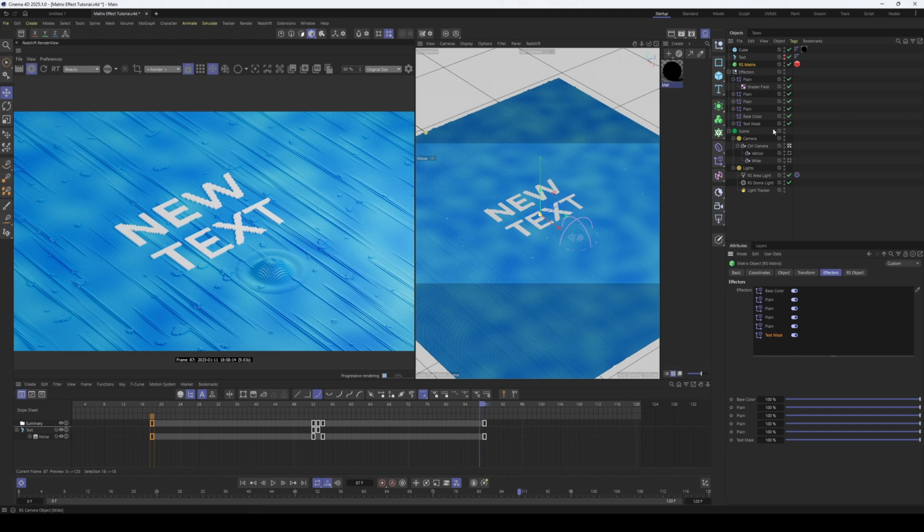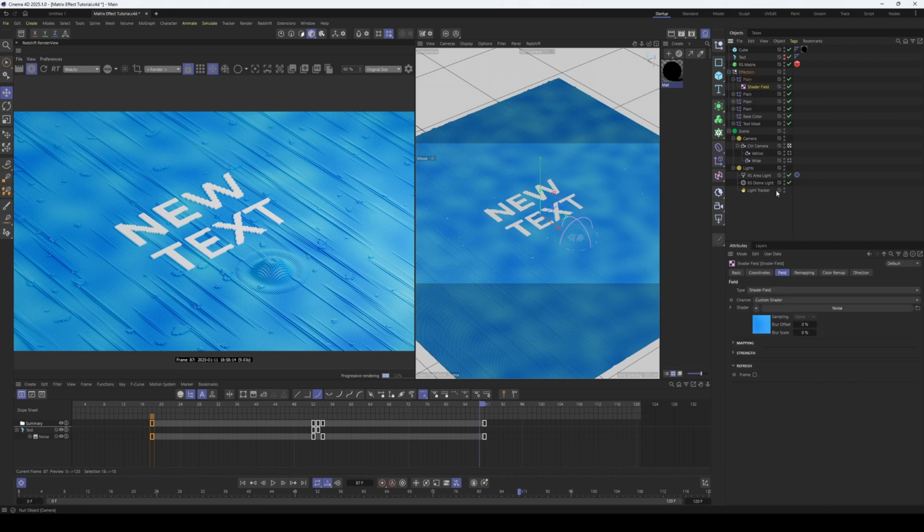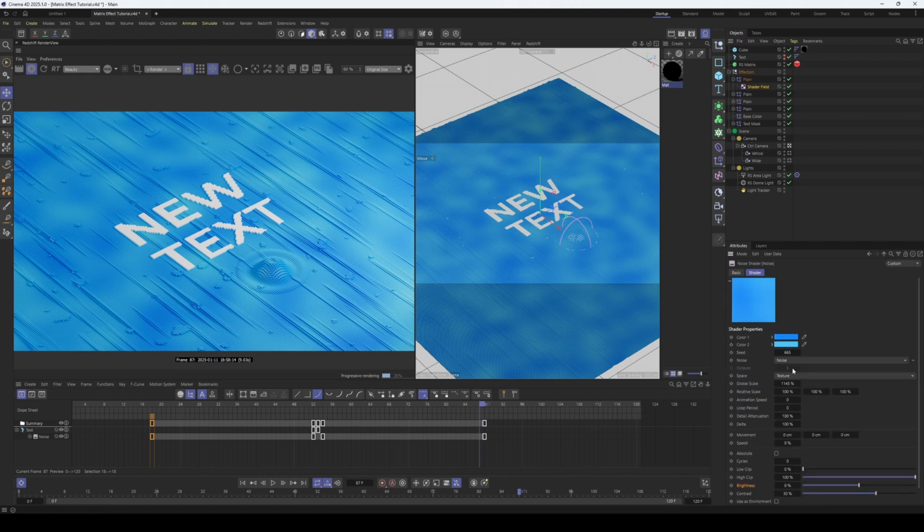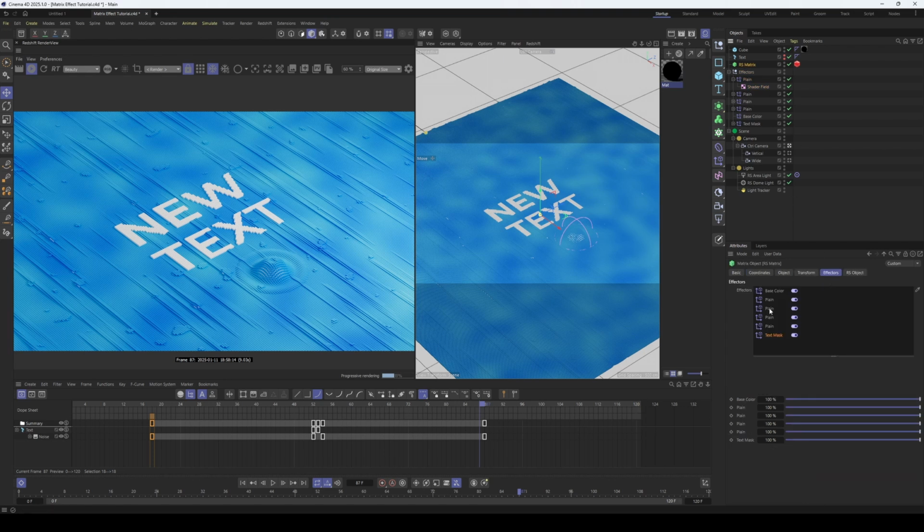You can do whatever you want. You can add as many of these different effectors as you want, set up some different shaders, different noise types. As long as you make sure that the hierarchy of effectors in your matrix is set up correctly, then you shouldn't have any problems. And I'd probably name the effectors to be safe if you need to come back and edit anything later on, but I've just rushed through it for the tutorial.